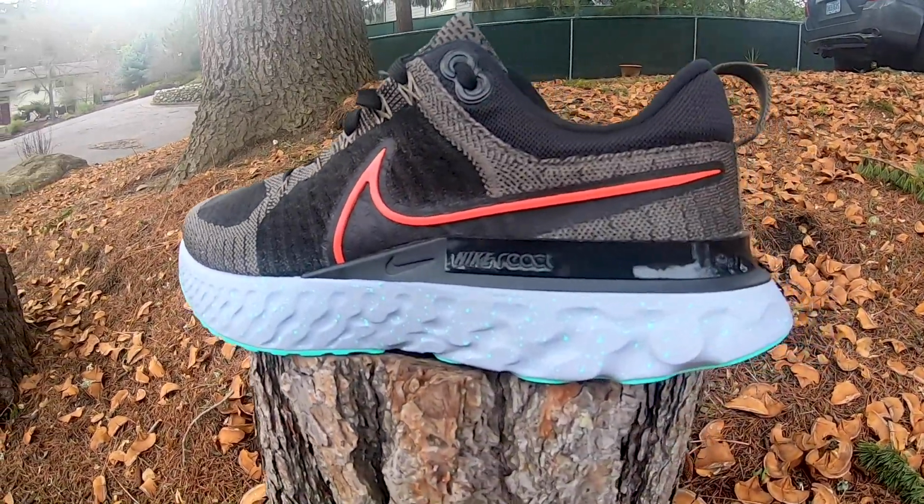In my first run, I had very few issues with heel slipping. It locked me down super well. You can tell that was a point of focus when Nike revamped this shoe. It definitely locks down in my midfoot better as well, and I think that's due to a smoother lacing system and a slightly more comfortable tongue that's barely even a tongue. The tongue attaches essentially right to the upper Flyknit Loft material.